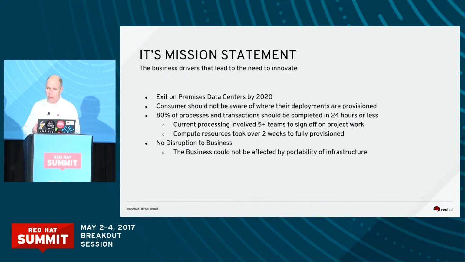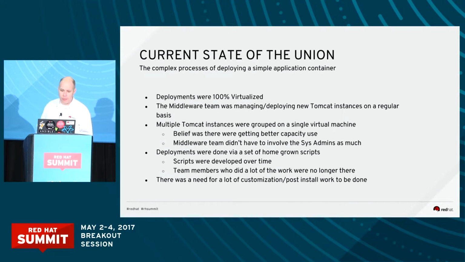Instances, once they are deployed, should be able to be moved from one environment, one farm, one data center to the next, and ultimately the business should have no understanding of that, nor should they be affected. So all of this, on top of the current state, were the biggest challenges. The current state was fairly crazy.